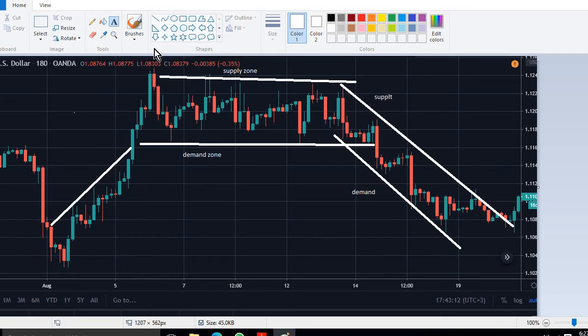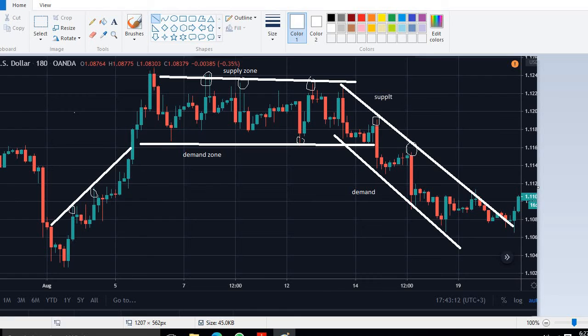And then this is how you also draw your trend line. Let me put my pen tool here. Make sure it touches, at least twice, 3 times, not once. Make sure it touches at least once, at least twice or 3 times. Then that's how you draw your supply and demand, or support and resistance.